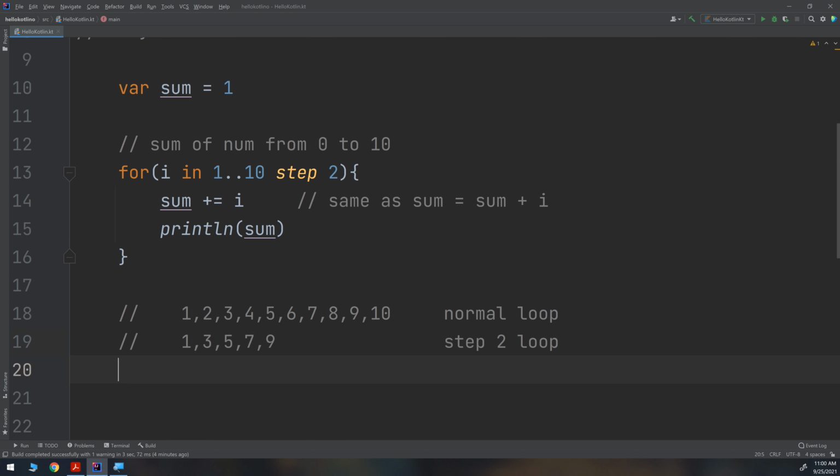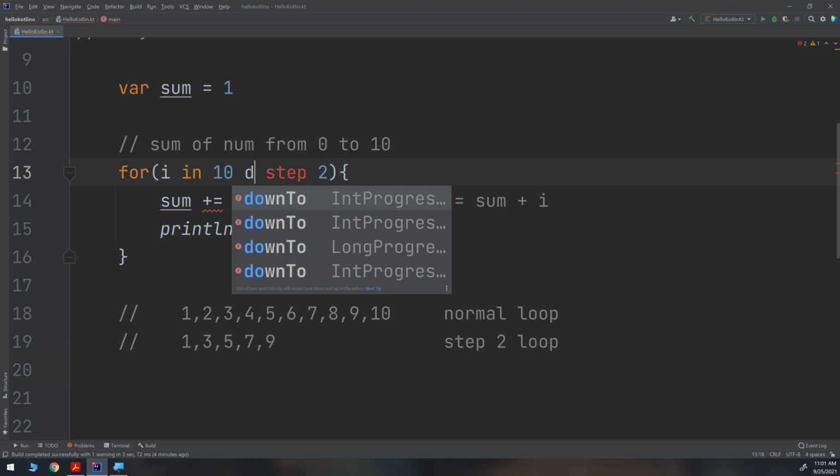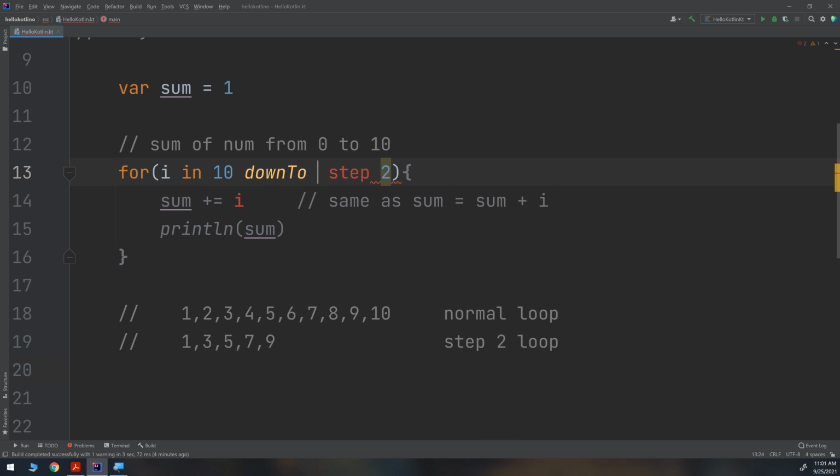How to do that? You can even count down in a for loop using downTo. In this case, if count is 10, then the loop will iterate through the following numbers. So if we use 10 downTo 1.